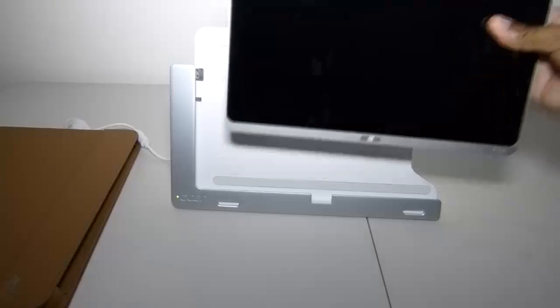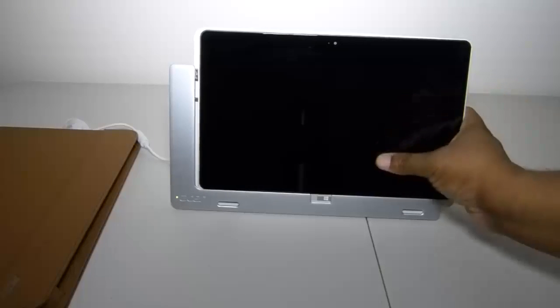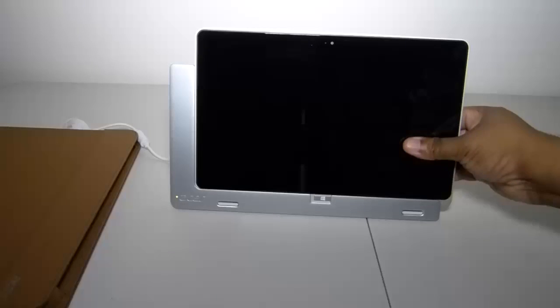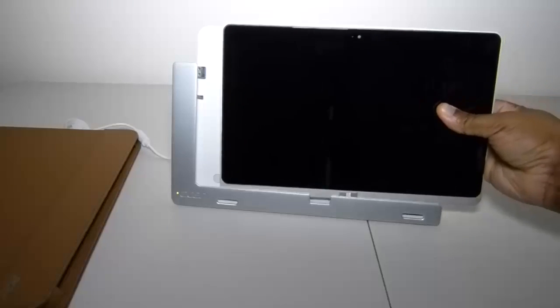Now that we have the W700 out of the box and everything cleaned up, let's take a look at the tablet itself. The one thing I want to point out to you is how easy it is to remove and place the tablet into the dock. I remember reading on YouTube that perhaps it wasn't that easy to get the tablet into the dock, but as you can see here, with a little bit of practice, I can basically put the tablet into the dock with just one hand.